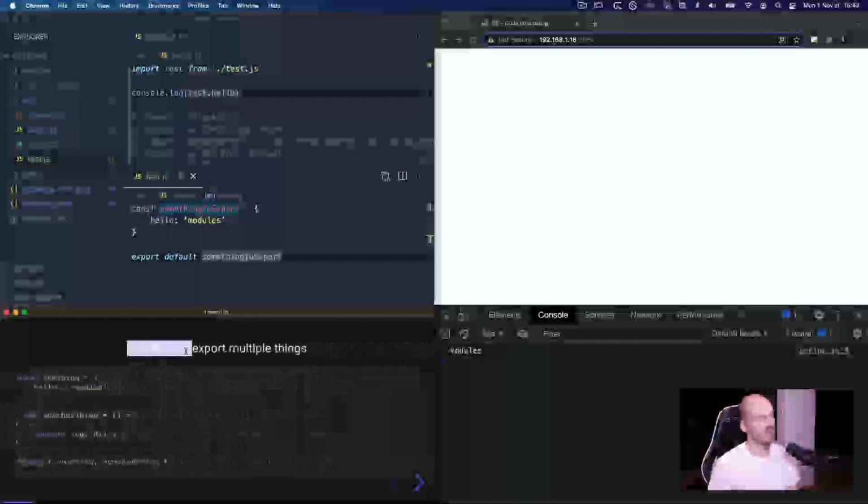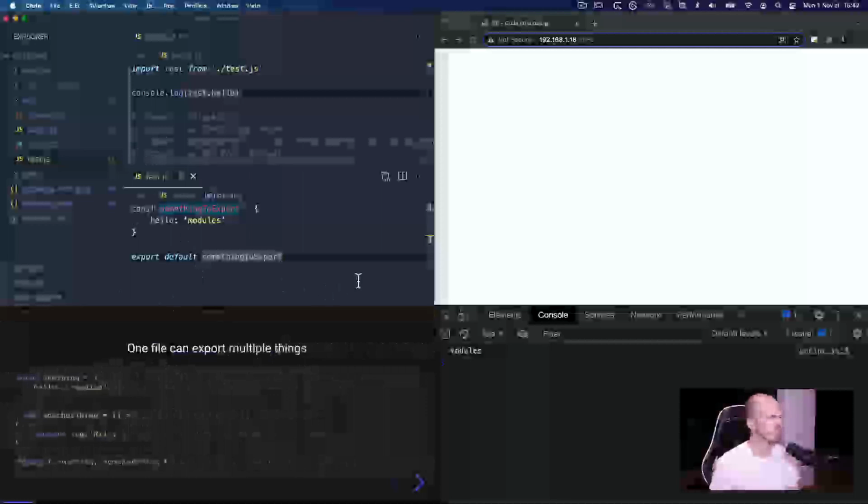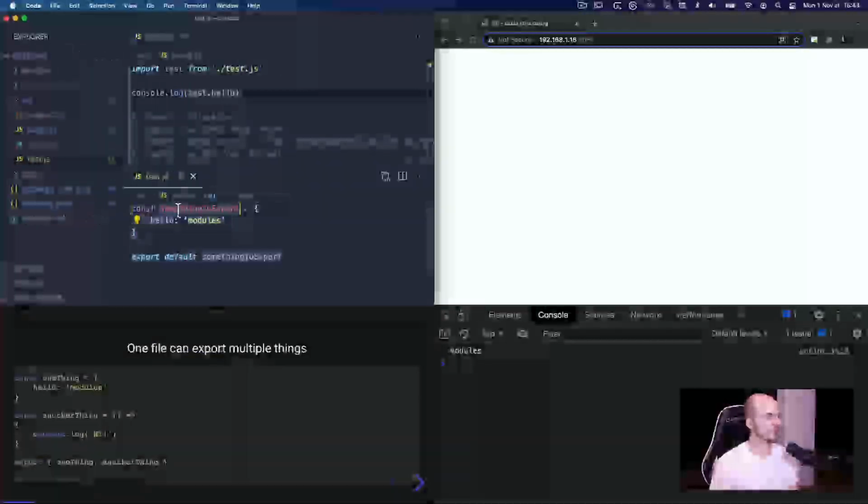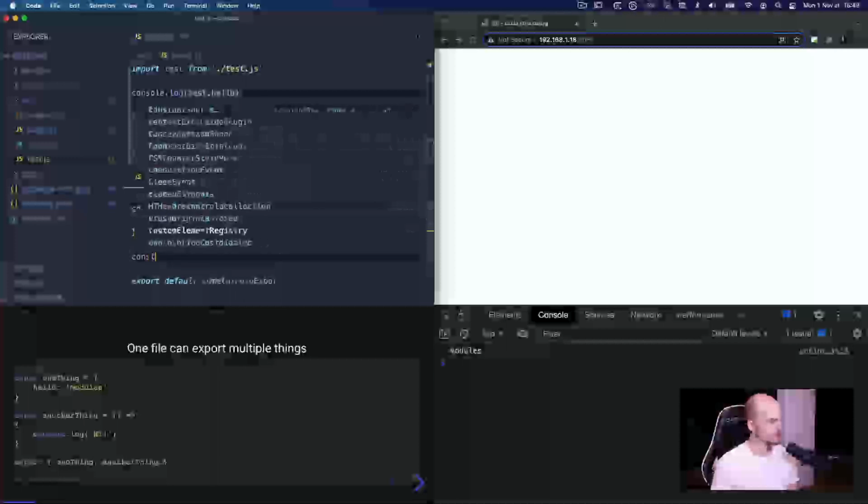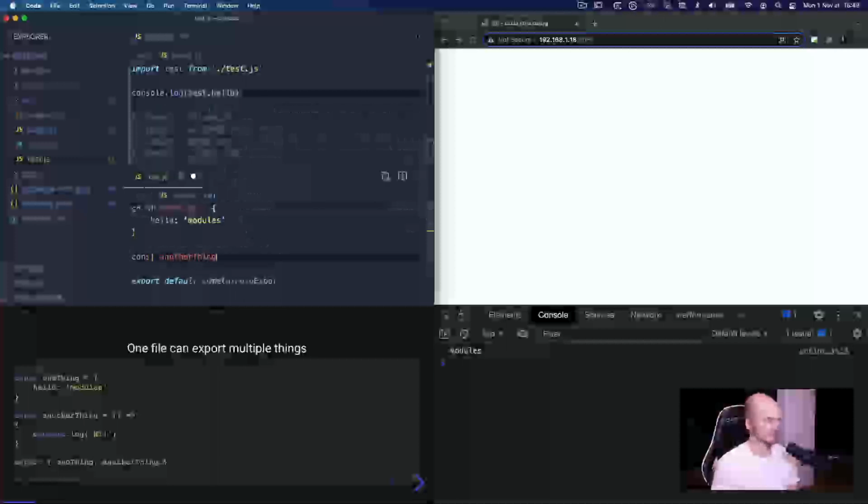Also, one file can export multiple things. How to do that? First, in the JS file, let's say we change this one to one thing. Okay, so one thing. Then we create something else, another thing.